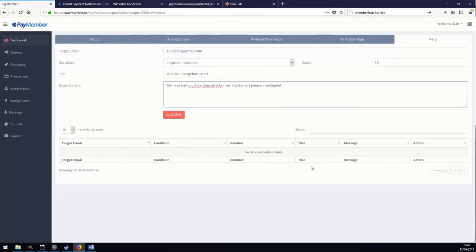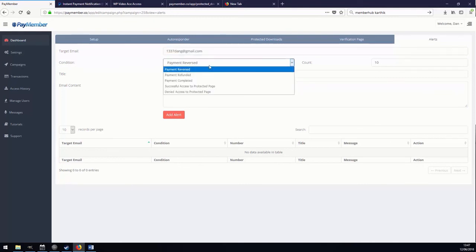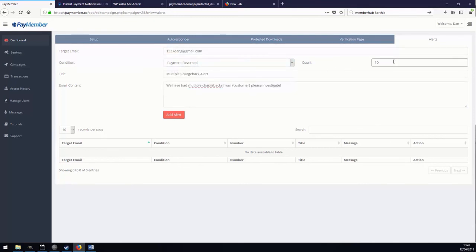Let me talk you through what I've done here. I've set up an alert to be emailed to my email address. If the condition payment reversed happens 10 times, so if a customer does 10 chargebacks, then this email will be sent to me to notify me about this. So I could then add that alert in like that.